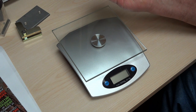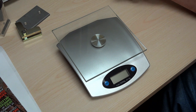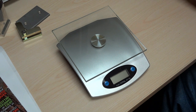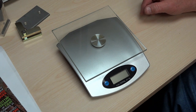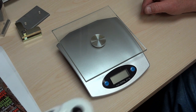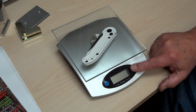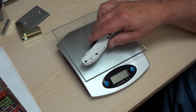We're talking about something that's unique, that's limited. When these are sold out, that's it. They're done forever, no more. So keep that in mind when you're pricing this out and you're thinking to yourself, well, I could either buy a custom knife or I could buy a production knife. When we talk about value, we can't compare a $30 knife from Walmart to a custom. So when you say, well, hell, Jim, you said it's $500 and that's cheap, I'm not saying in the entire world that it's a bargain. It's a bargain when you talk about production, mid-tech, and custom knives and what their actual value is. So keep that in mind. You're spending very little to get into a custom knife.